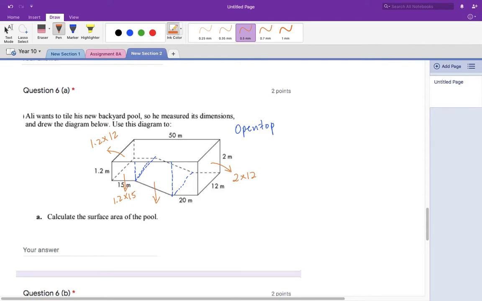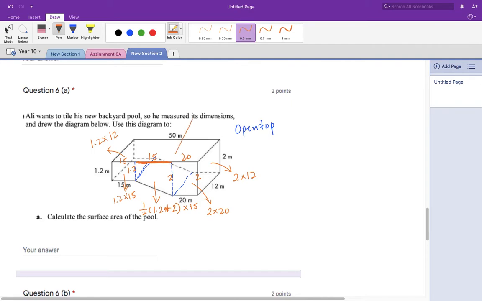This trapezium here, you have the base 1.2 on this side. This is 2, so this is also 2. So half times 1.2 plus 2 times, what's the height of this trapezium? It's going to be this part, right? You know the whole thing is 50. This side's 20, this side's 15. So this side's going to be 50 minus these two, which is 15. So the height of the trapezium is also 15. And you also have this rectangle, 2 times 20.